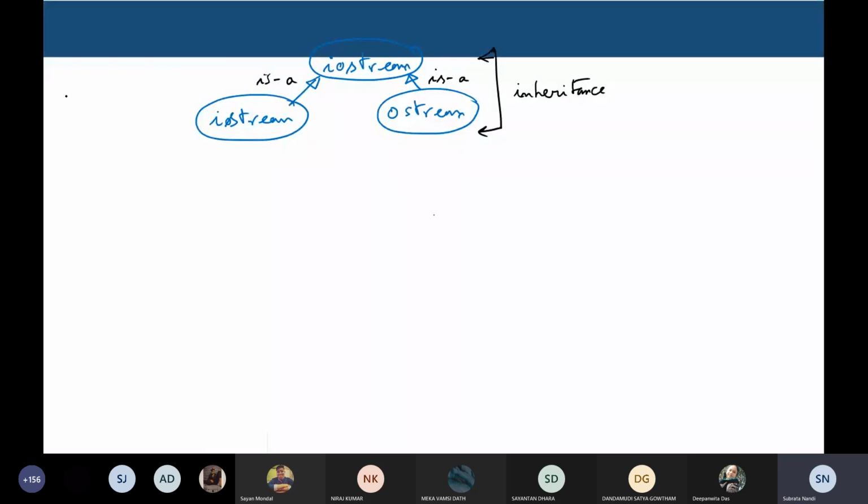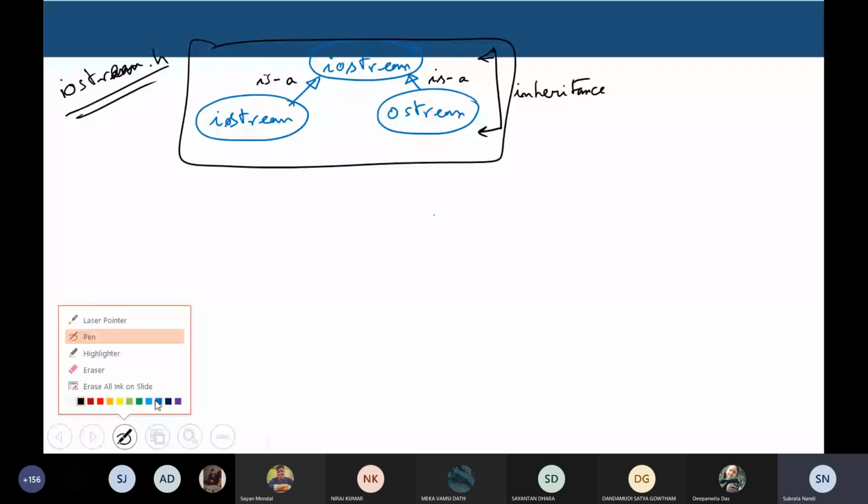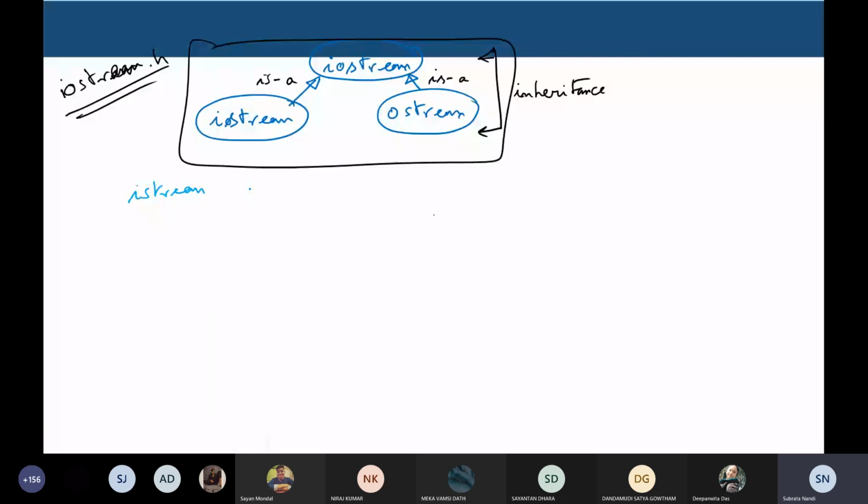So this iostream.h includes all these details, and not only this, it also includes things like istream, whose predefined object is cin, and ostream, whose predefined object is cout.